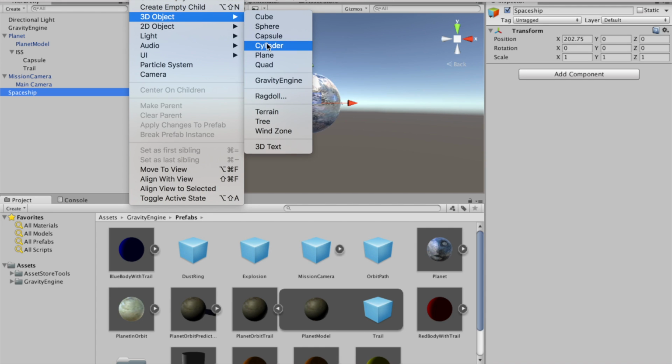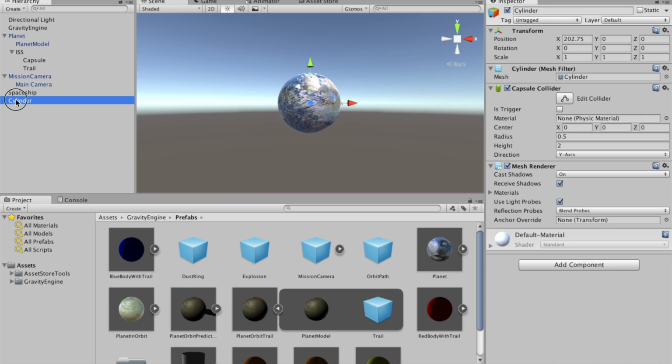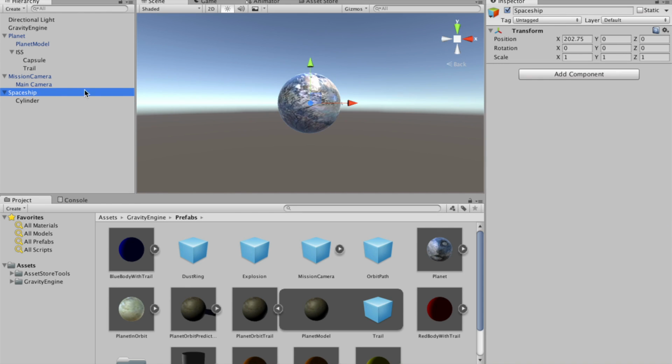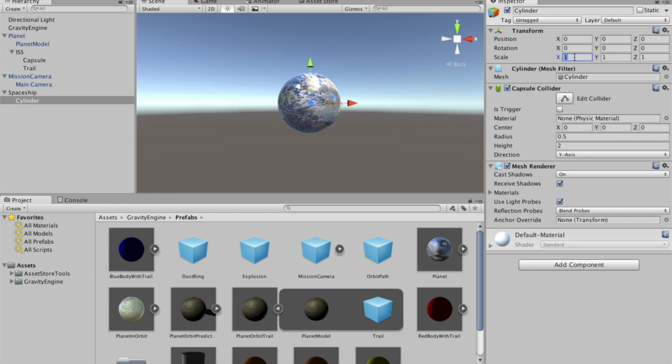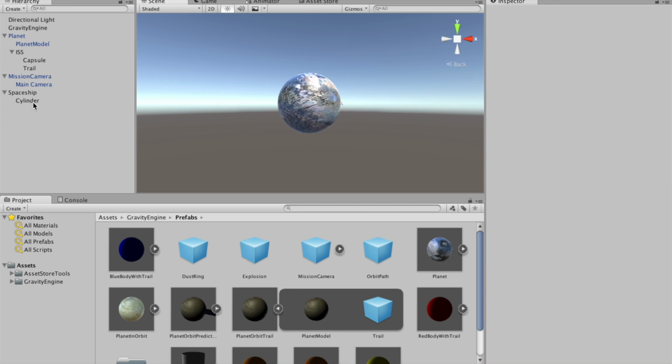We'll just use a cylinder, make it a child of spaceship, and we'll worry about the position of it in a minute. The cylinder will change the scale once again to make it visible in the game scene. Though it's not physically 300 kilometers, that's useful for the purposes of visualization.